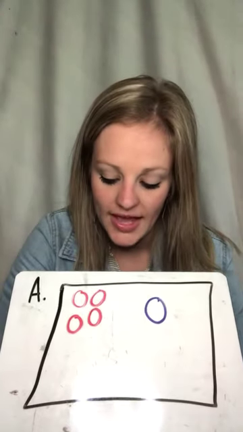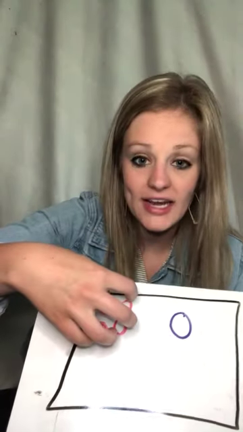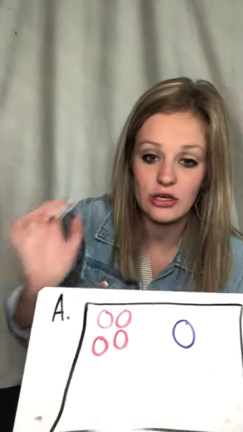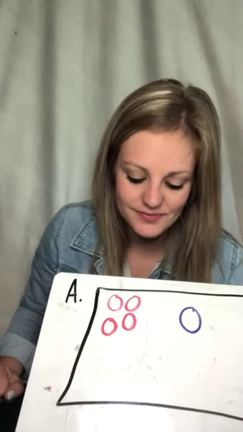So I'm just going to draw circles. So I'm drawing 4 red candies. They're dark chocolate. And I'm going to draw 1 yellow candy. Now, I don't have a yellow, so I'm going to use a purple so you guys can see it, okay? So, I have 1 yellow candy. Give you a time to draw that, okay? And when you're done, your square should look like mine, right? So I have 4 red candies over here, and I have 1 yellow candy over here. Now, if you want to draw in different colors so you could see it, that's okay with me too, because that's what I did, okay?